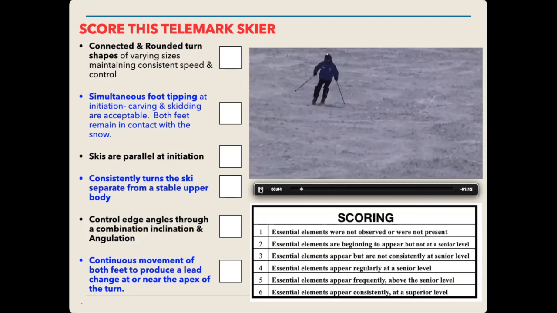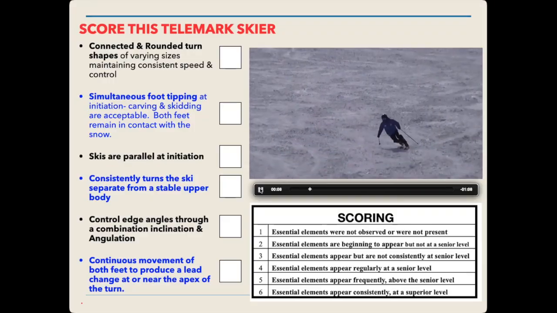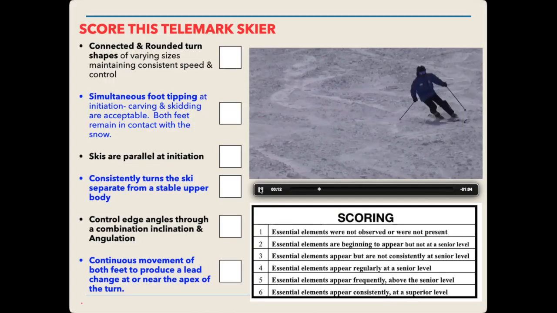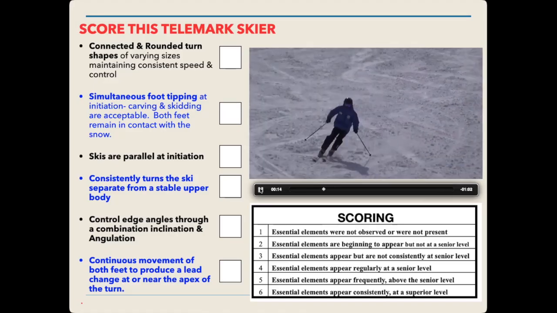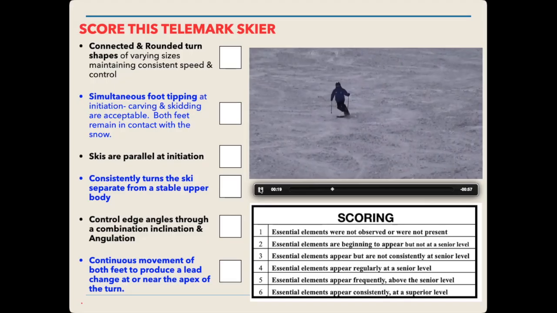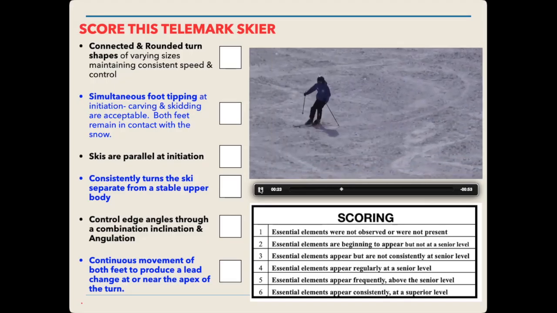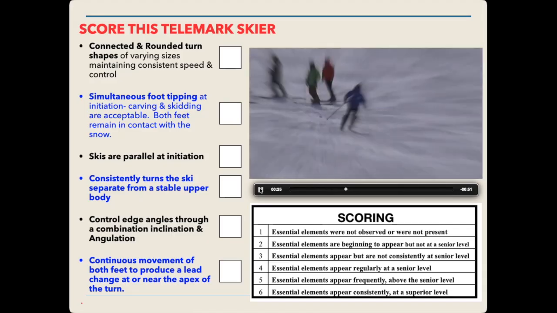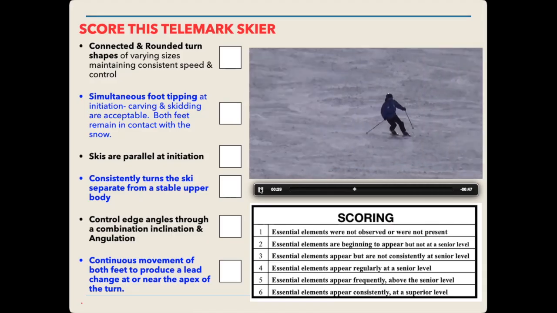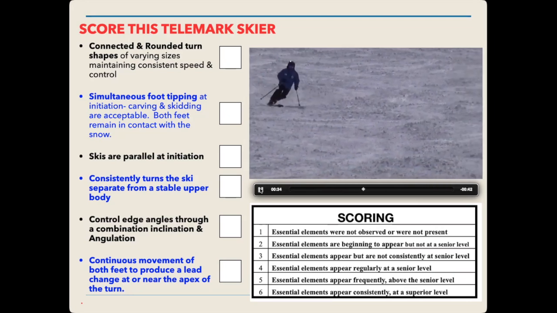I'm finally going to disagree with you, Chris. I'm going to call that a 4. I agree there is sometimes where he's a little quick on it, but the amount of lead change is appropriate, and it's actually complementing the turn. Sometimes when we get into the longer radius turns in particular, it's really hard to elongate that lead change. So you have a tendency to finish it early and end up riding that position a little bit into the transition into the next turn.